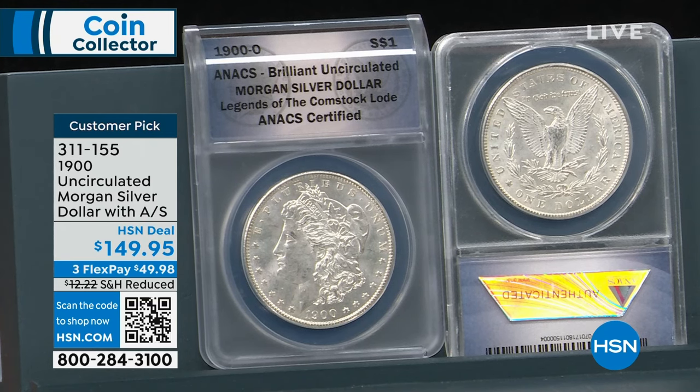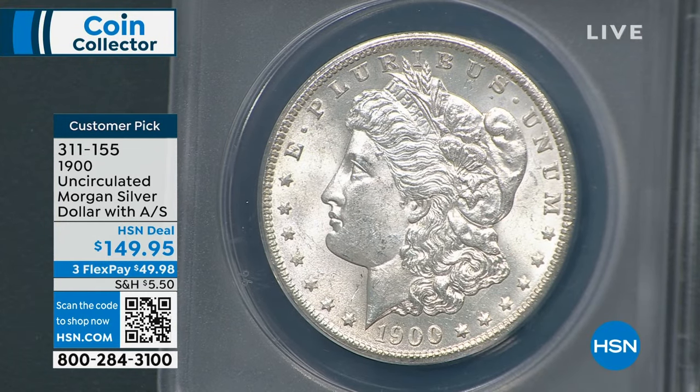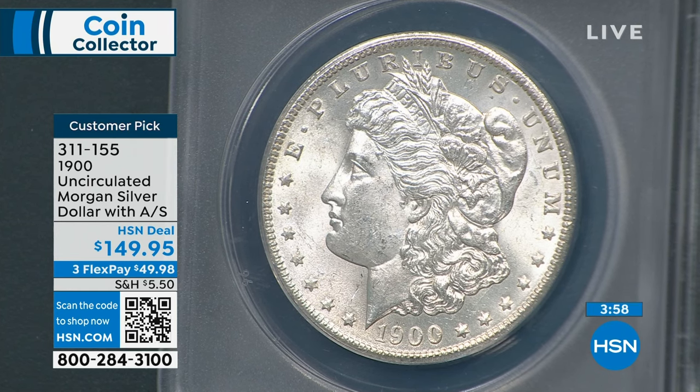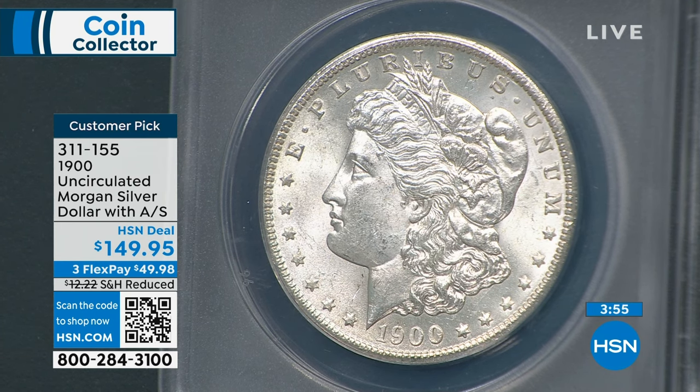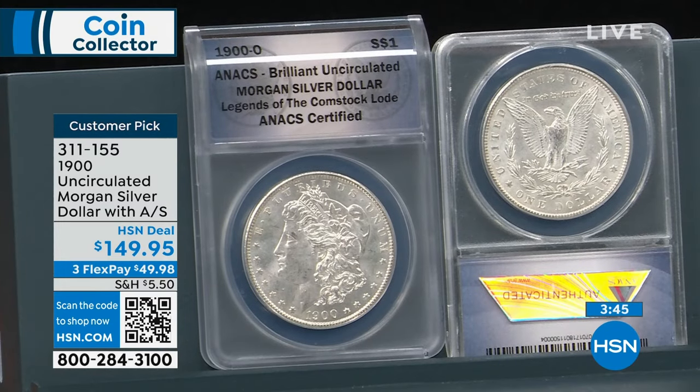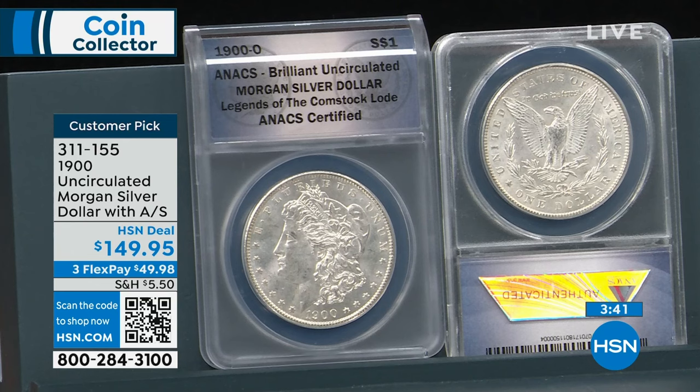With your first auto ship you get the red oak presentation box. I can only do about four dozen of these at a time because of the volatility of the silver market and the Morgan silver dollar market in high grade, in brilliant uncirculated. You're doing an auto ship that goes over about a year and a half, one per month. I have to own all the coins right now — every single coin that goes out in your auto ship has to be in my vault.